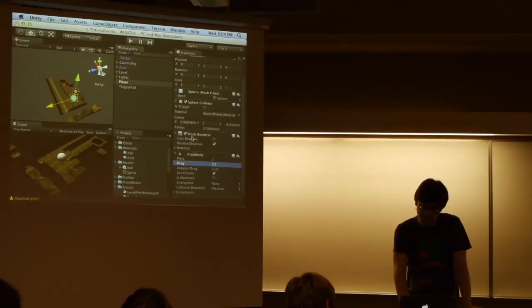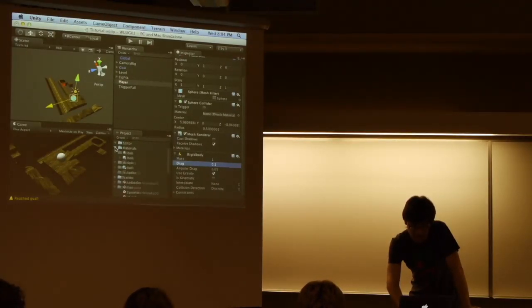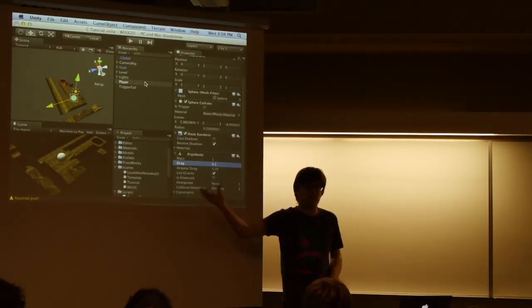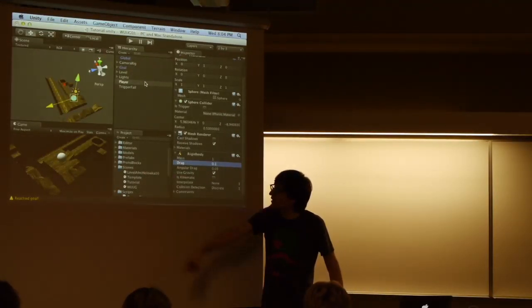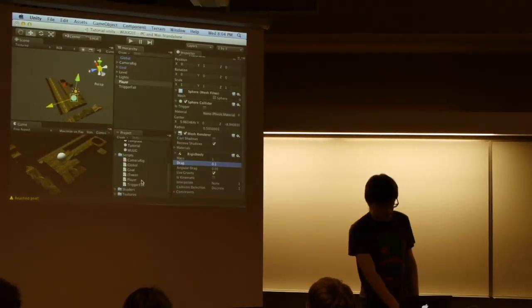And then you just need to add the player component, which has been written for you already. That's in the scripts folder in your project. The project is different from your hierarchy view. The hierarchy is what's in your scene right now. The project is all the stuff that's available to you in your project. So there's a bunch of scripts and scenes and models and prefabs and things. We don't need to know how those work yet. We just need to find the scripts folder.